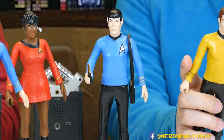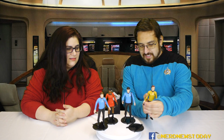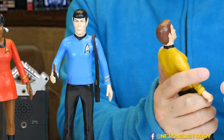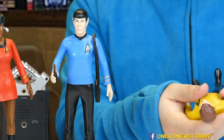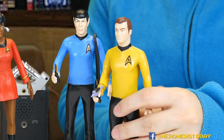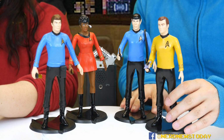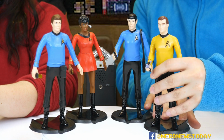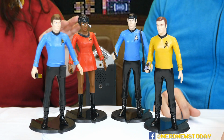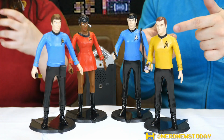And Kirk as well, he's got a communicator, which you guys can see. You've already seen it in his hands, but for his unique accessory, he is the only one that comes with a phaser. Huh. And his hand is meant to specifically grip that phaser. Oh, that looks really good. So that's how that looks over there. That looks like Shatner right there. Yeah, this is classic Shatner. That looks really nice, actually. That's surprisingly good. Mm-hmm. And again, with the communicators, it's all the right hand, but the hand holds it. You can see here, yeah, it's doing it.